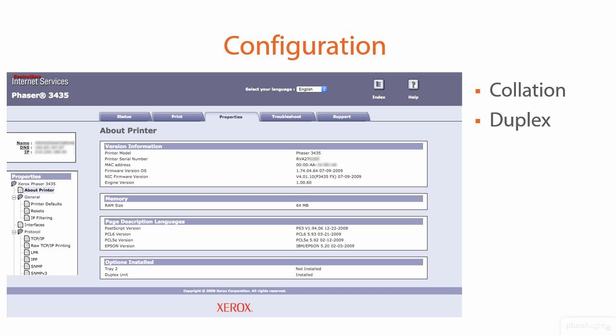Duplexing refers to printing on both sides of the page. This is useful for me personally because I skew heavily toward the paperless office myself. I'm proud to say that at Pluralsight, at least at the Chicago office where I work out of, it looks to be almost completely paperless. We do all of our document management and document sharing through the computer, which is wonderful.